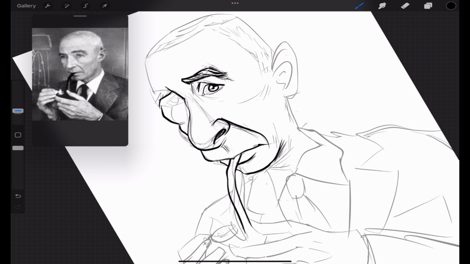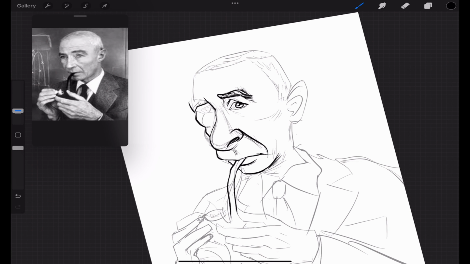This is going to come out this way more, because I noticed his head is leaning at a different angle to what I sketched.